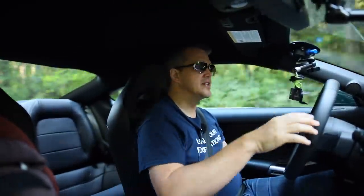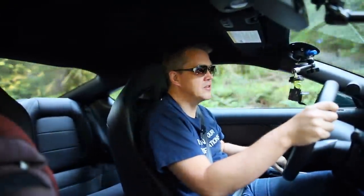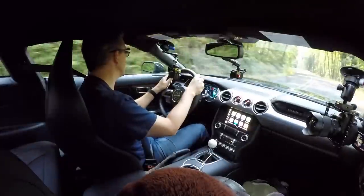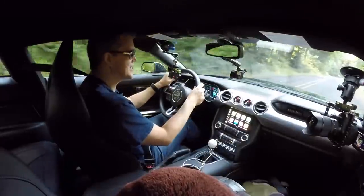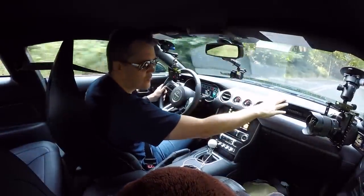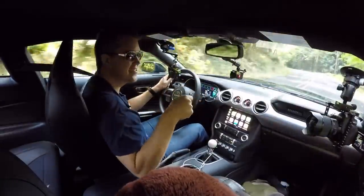Around the interior you get a lot of little special touches — the Bullitt stuff everywhere, even on the door sills. And the dark green stitching, which you probably don't notice unless you're looking for it. You get the embossed Recaro seats if you get this option. I love a bit of deviated stitching, and on this car it's nice on the seats and on the edges. But I find it a little odd that they've got deviated stitching in the rubber — I guess it looks nice, but strange, the stitching in the rubber.